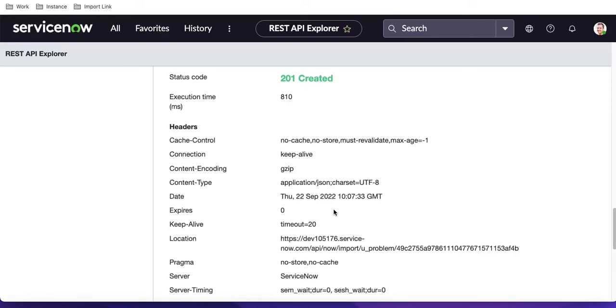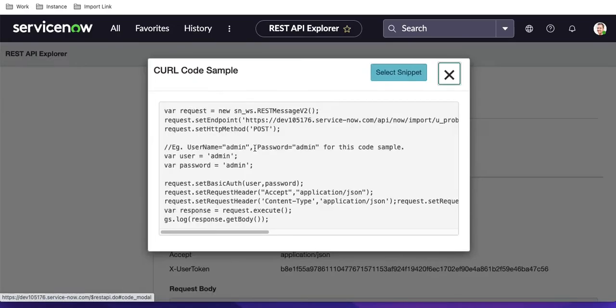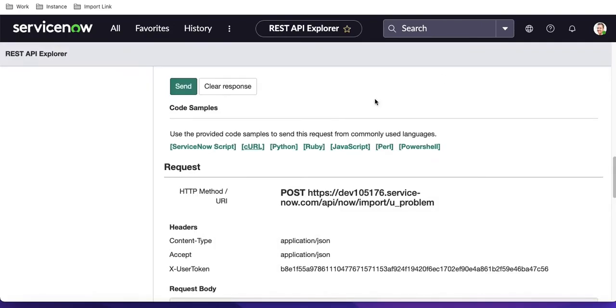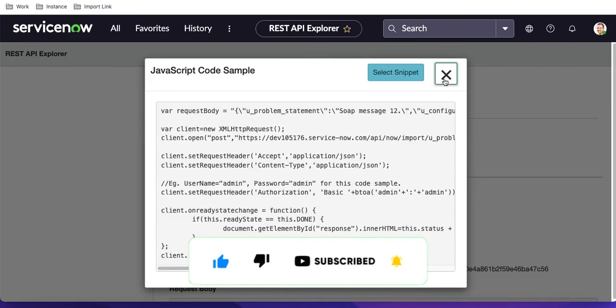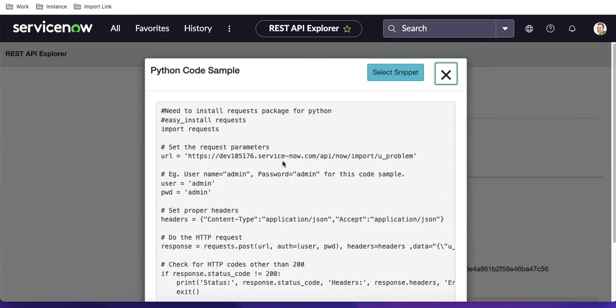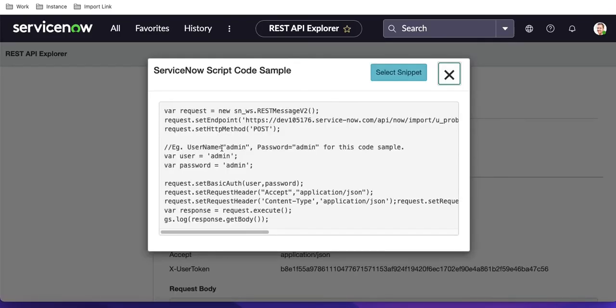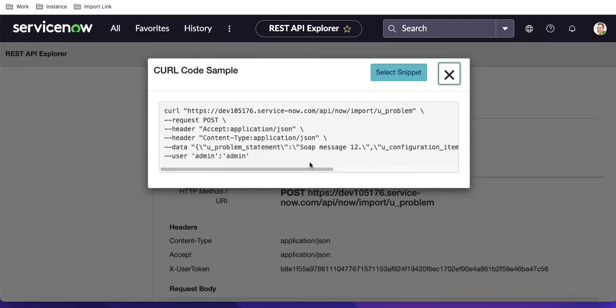Now if you think about this endpoint, you just need to share it with your customer or any other third-party application. The way we did, you can directly click the cURL option and it can generate that endpoint for you, and there you can paste that method. Or whatever method or application they are using, based on that you can generate the code for them. If they are using JavaScript or Python, it can be generated based on their platform. Even if they are using ServiceNow, this code can be generated for them, and you can pass this information to your customer.